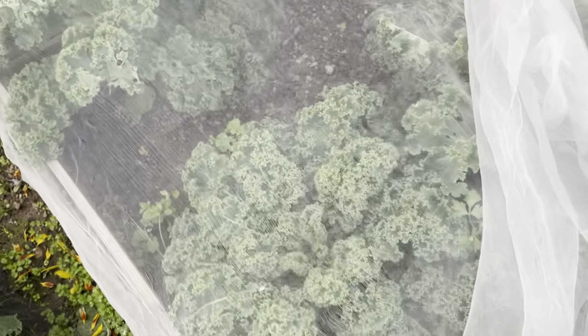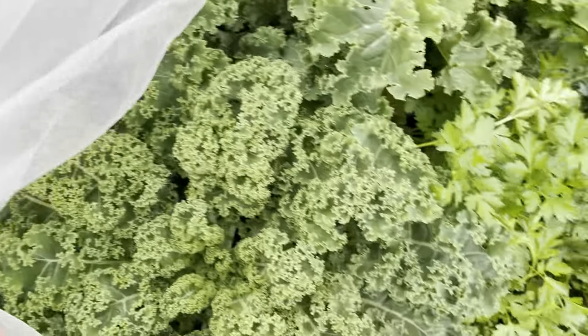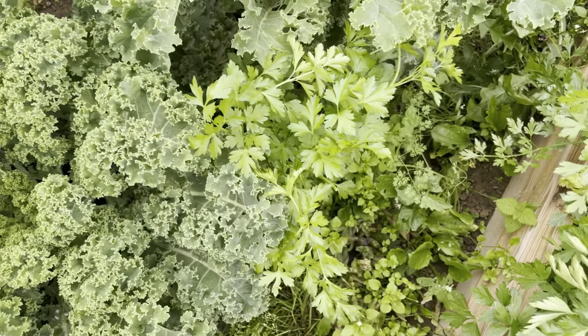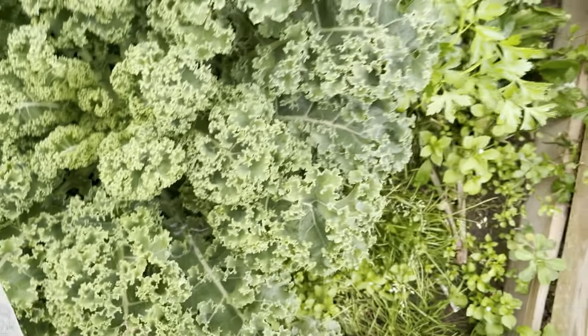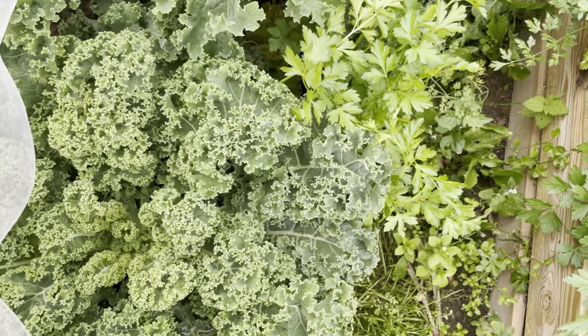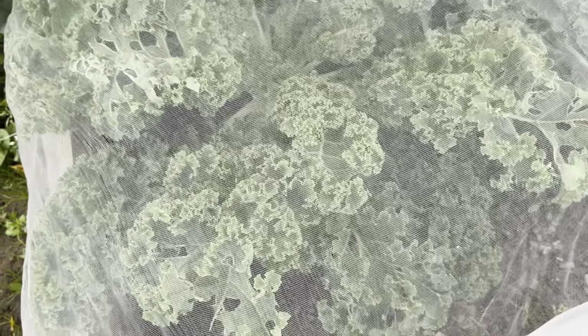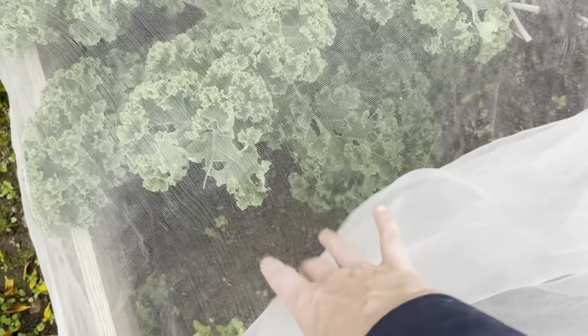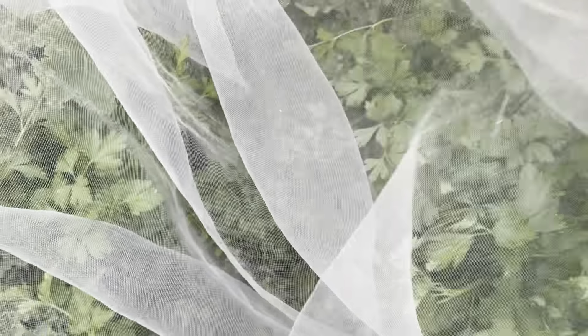Here we've got kale. I must admit I haven't actually been eating too much of the kale. I think because it's just gone so wild, I haven't been able to do too much with it before I've had to try and store it, so I've kind of left it alone for now, but just been picking off leaves now and again to stop it wanting to go to seed. I'm trying to go for the smaller leaves, so I might just pick a couple of those. I'm just going to cover this over for a minute.